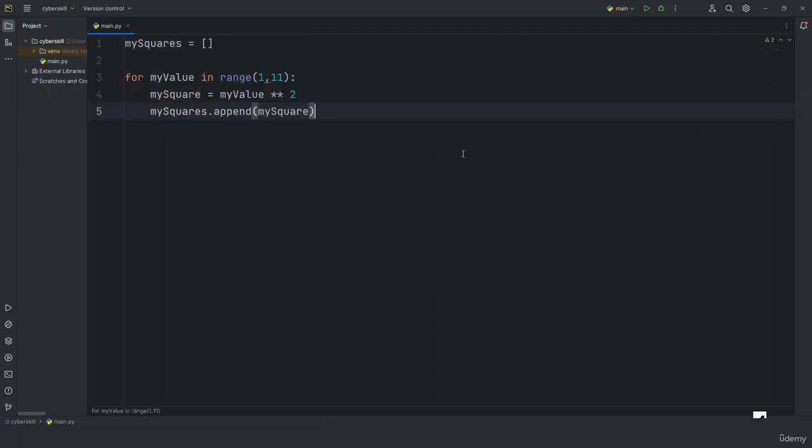After that, of course, we will need to print the squares, but outside the for loop. As you can see here, we are printing my squares outside the for loop.